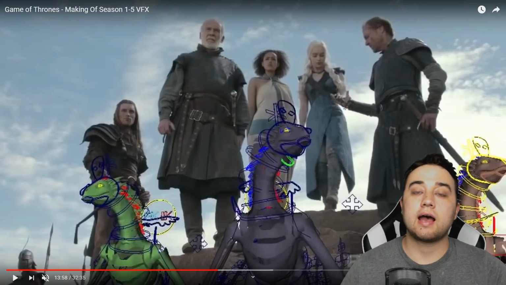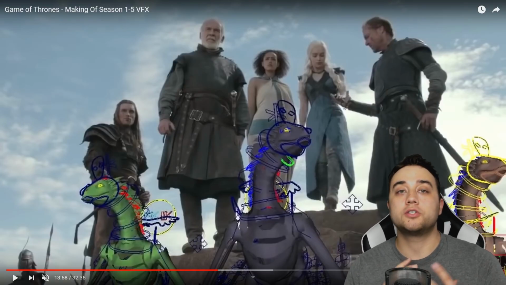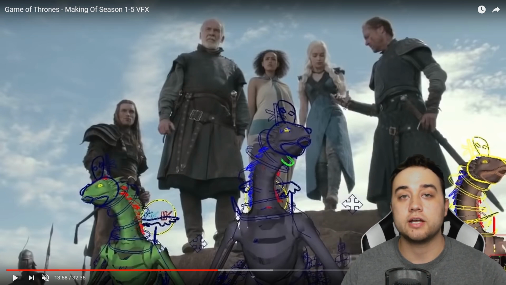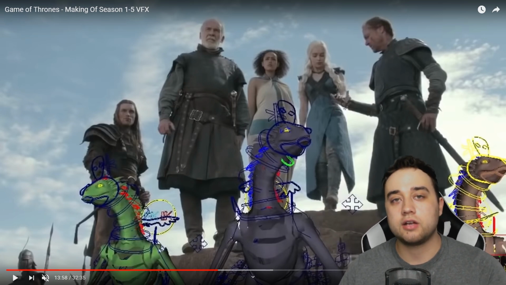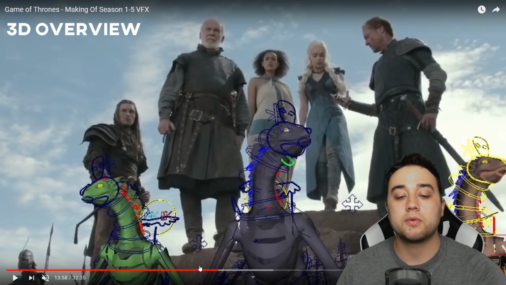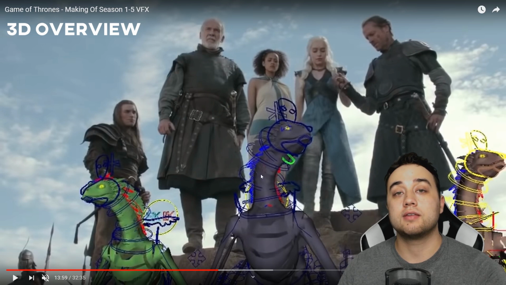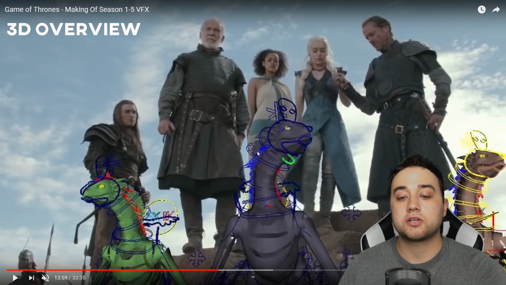So for a lot of you beginners out there, this 3D kind of work probably looks super complicated, and to someone just starting out, it may look like this is completely out of your reach for being able to create, but this is actually very doable. So I like this part here because it's showing the most basic form of the dragons. It's just showing the basic mesh with the rig that they have around it. This is very possible for you to do, just getting a simple dragon mesh like this. You could even go into Blender and carve this out yourself.